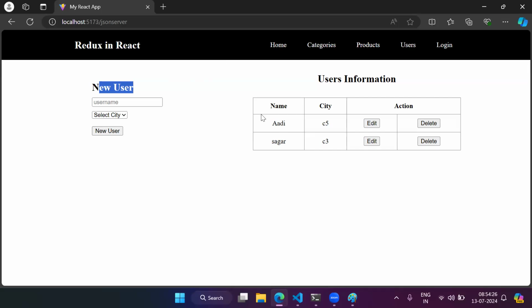Okay. Can you guys try this task on your own? So tomorrow you have one day. If you guys are able to do, great, or else on Monday, I will explain to you about the edit operation, how to do the edit operation. For this, we have to send the put request. How to do the put request, how to edit it, all those things we will see on Monday.